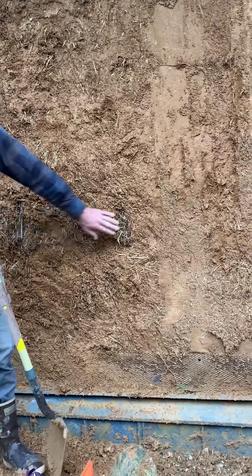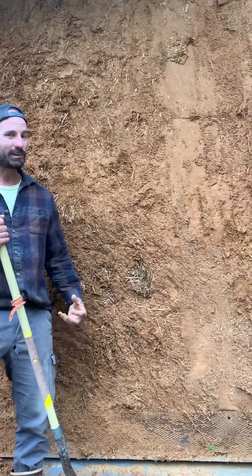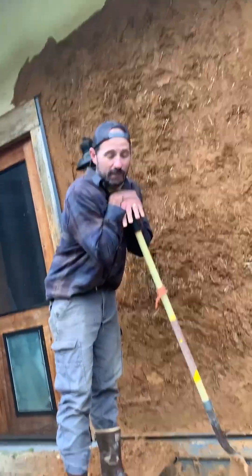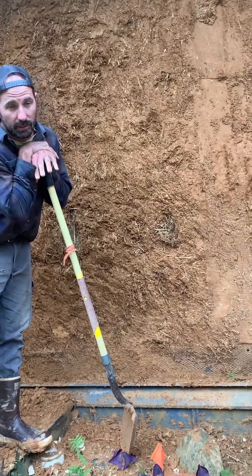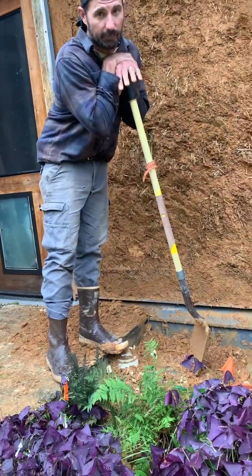I like to have the straw covered up so that there's not a lot of direct contact between the lime plaster and the straw. I like to cover that with earthen clay plaster to protect it from that corrosive lime. Then the first coat of lime plaster we'll use about 25% clay binder with 75% lime binder and sand. The next coat will be either 75% or about 90% lime with 10% clay and sand, then 100% lime plaster to finish.